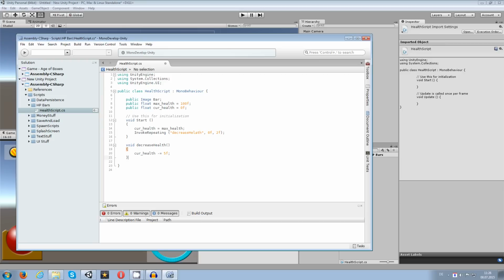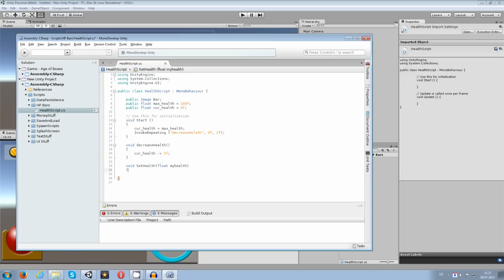The next thing is I need another function to set the health properly, and also I need to send the value of current health in the right value inside of that. So here in this next function I set the health of a float amount which is between 0 and 1, and this is going to be my health, which I just sent into that outside of my decrease health stuff.